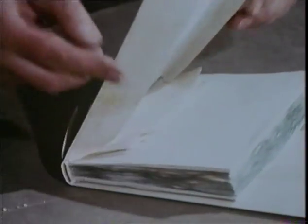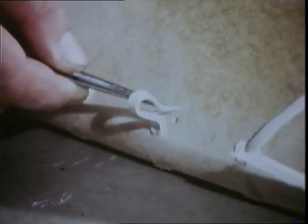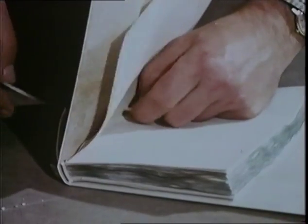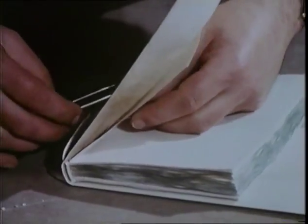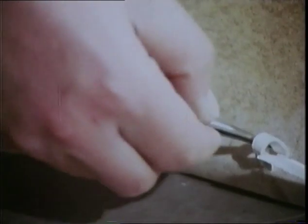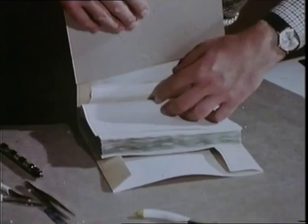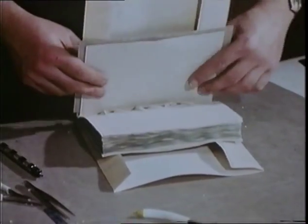Now this first fly is laced through the cover and through into that fly. Use the pointed tweezers to direct the thong, and then the fingers take over. The fingers are far more sensitive than any tool. So always finally pull the thongs with your fingers.